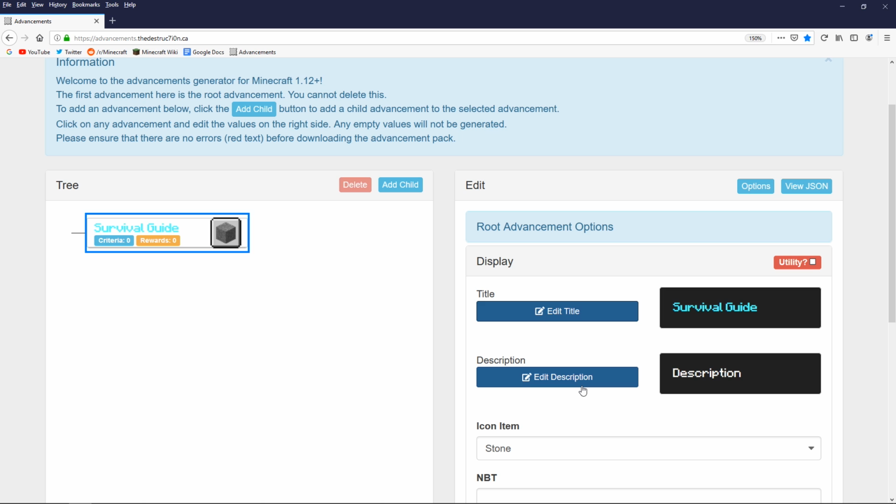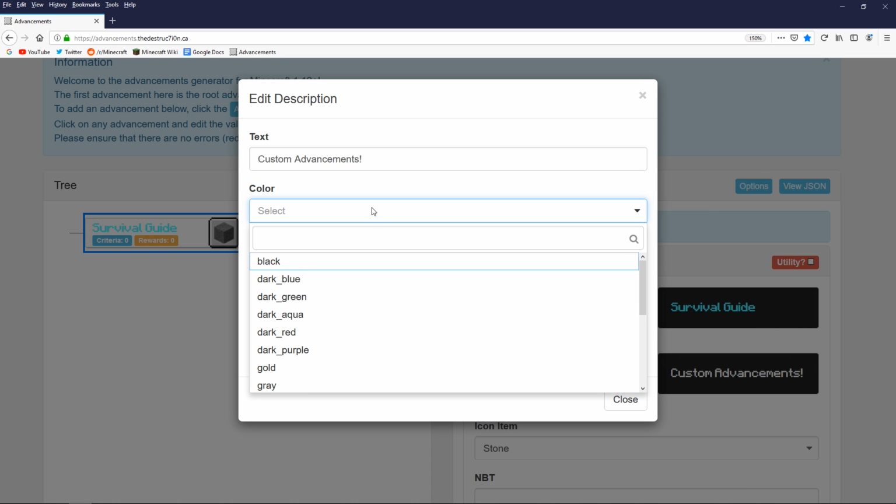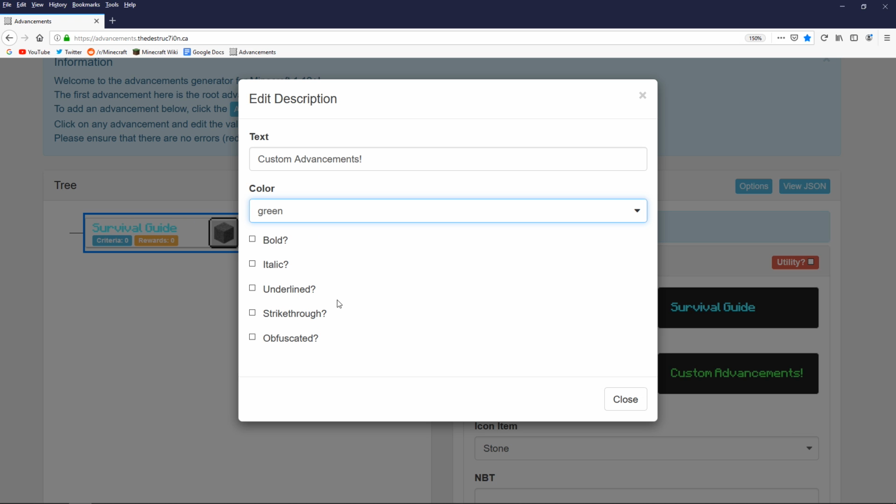Next, we can add a description. Like when you hover over the Minecraft icon in the Minecraft set of the advancements, it will say something along the lines of the heart and story of the game. So in this case, we're going to edit the description and we are going to say custom advancements, maybe with an exclamation mark at the end to show that we mean it, and that's going to be, let's say, green. So this is going to be very, very bright and colorful, but there we go.